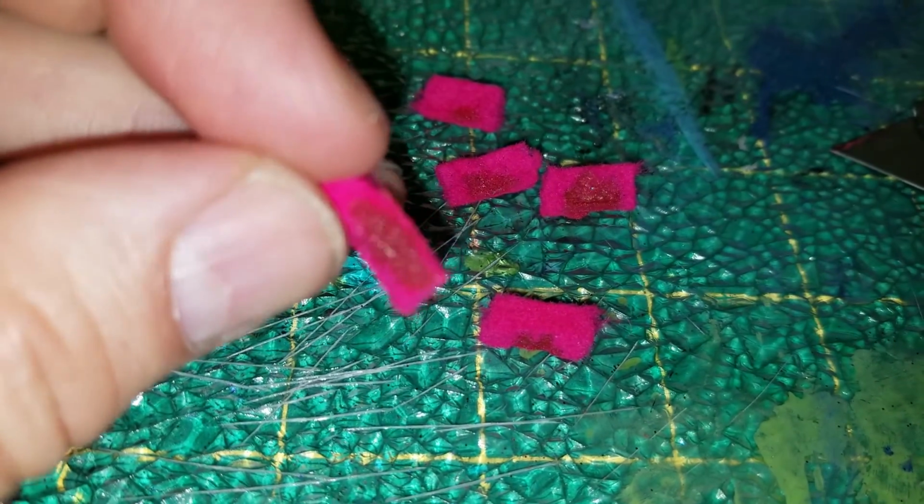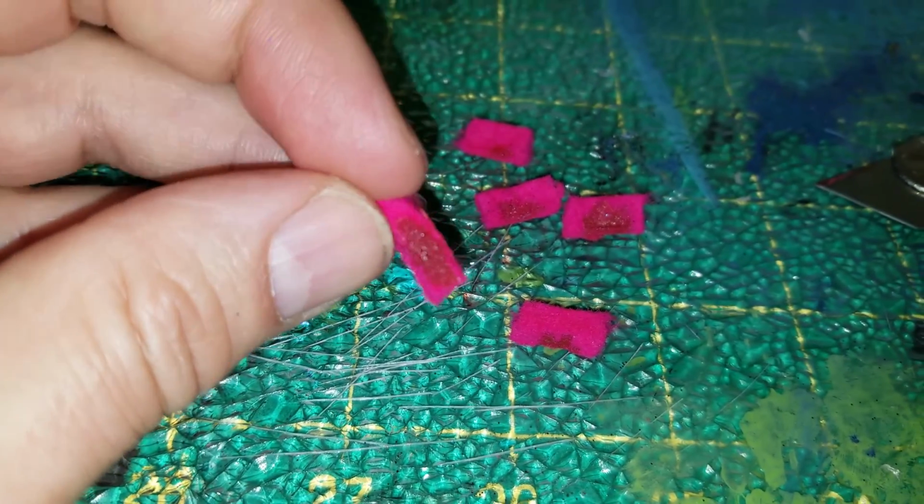The next day. And guess what? It didn't work, because it got hot the next day and all the keys started sticking because there was all that epoxy still in the felt.